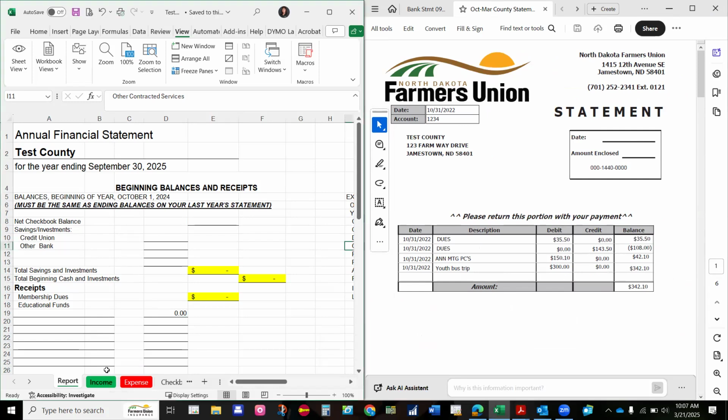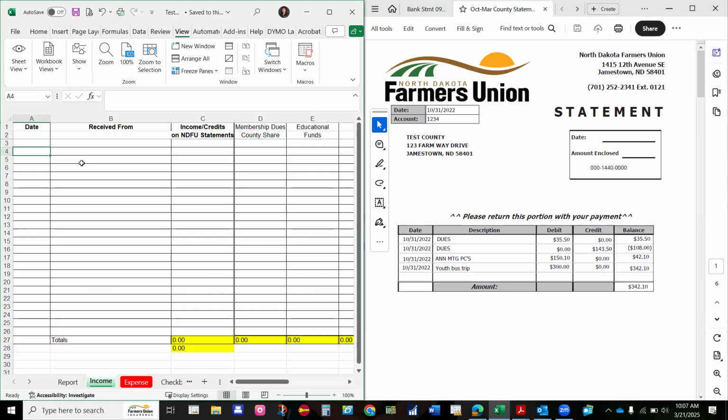Okay, so when you go through your statement, that first statement we're gonna look at is the October. You will see in this statement, there are dues that are paid.